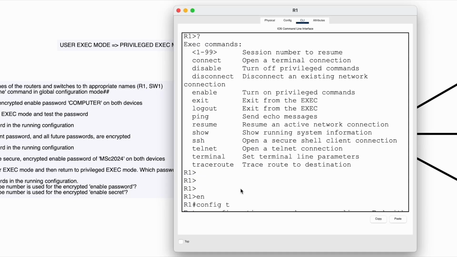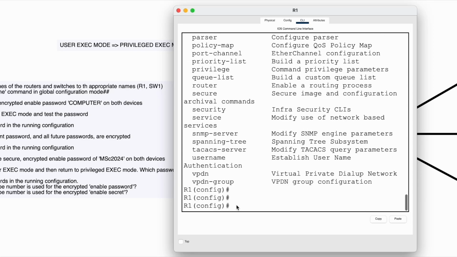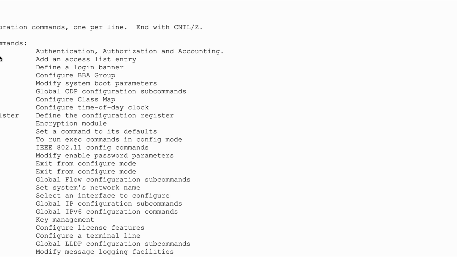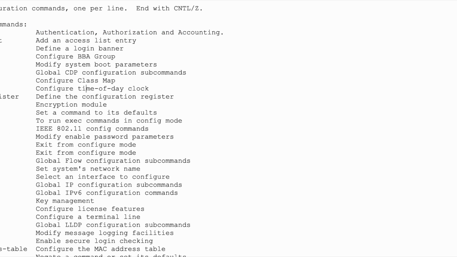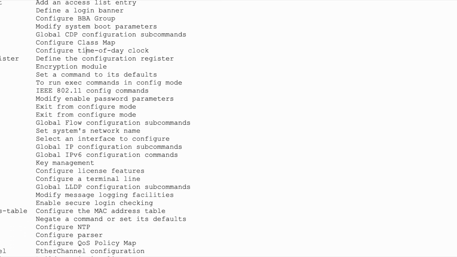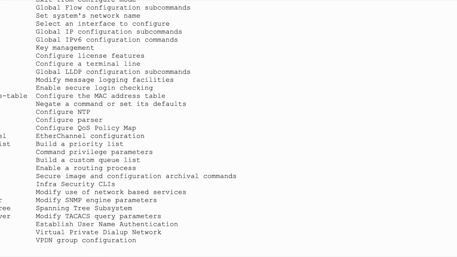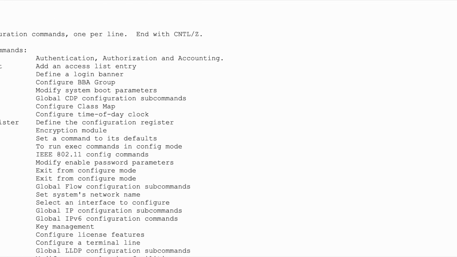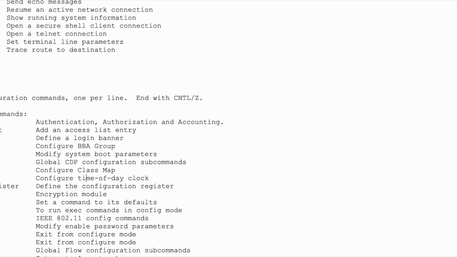We are here. So we want to see the command that we can use to set our password. Let me enlarge this. The first one cannot help us to do that, so let's scroll down and see the command we can use to set that. Okay, we have crypto, security, secured, and enable.